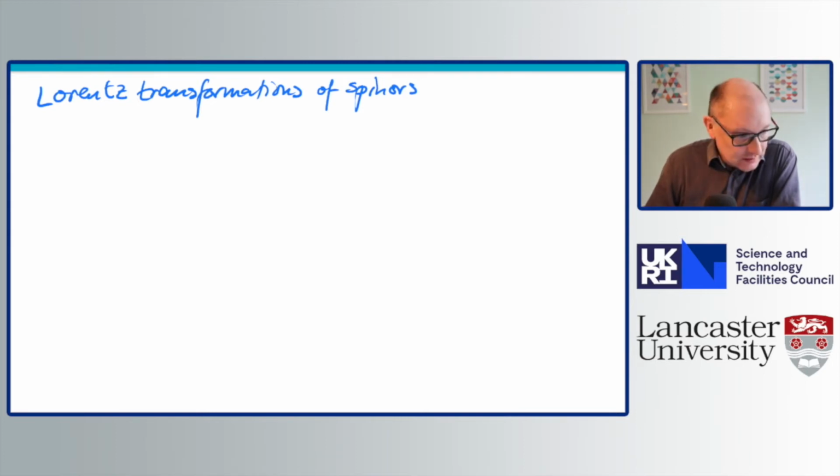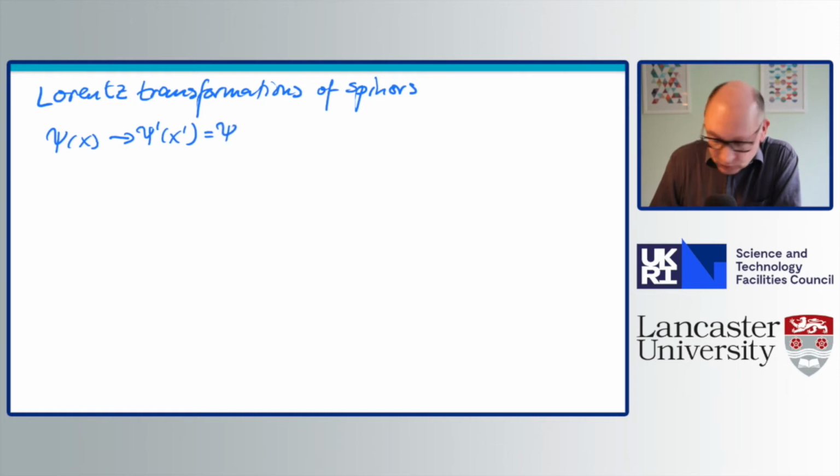So we'll postulate that psi of x, on the Lorentz transformation, will go into another spinor, psi prime of x prime, where x prime is the Lorentz transformed position, which will be equal to psi prime, obviously, of lambda x, the Lorentz transformed x. We'll say that that should be equal to a matrix operating on the spinor indices, as a function of the Lorentz transformation matrix, times psi of x.